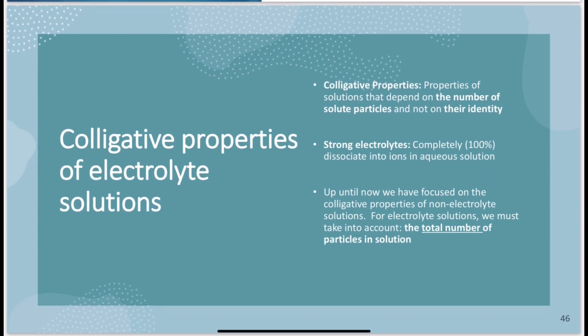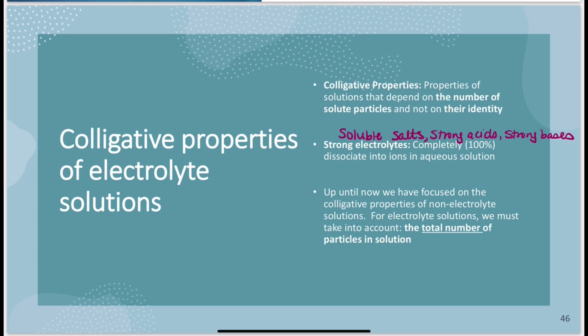Okay, what about colligative properties of electrolyte solutions? I keep talking about the Van't Hoff factor and alluding to it, but I haven't just described it yet. Colligative properties, again, are properties of solutions that depend on the number of solute particles, but not on their identity. It just depends on how many are present. Strong electrolytes we talked about in first semester. Strong electrolytes are things that break apart entirely in solution. We have strong electrolytes, weak electrolytes, and non-electrolytes. Remember, your strong electrolytes are your soluble salts, strong acids, and strong bases.